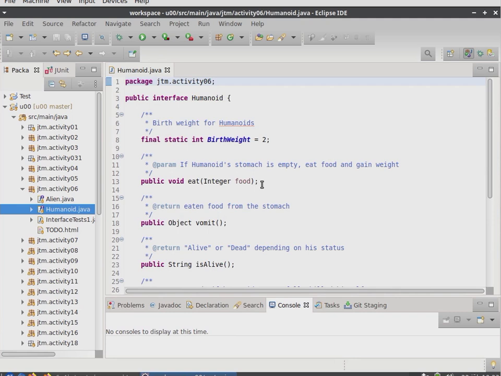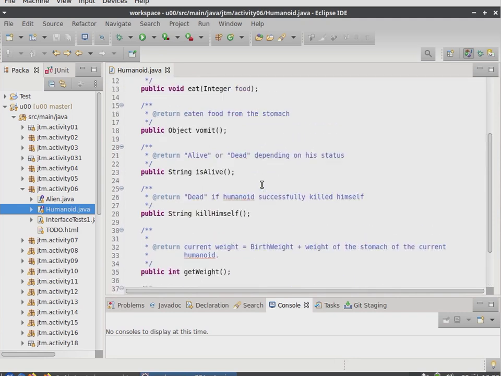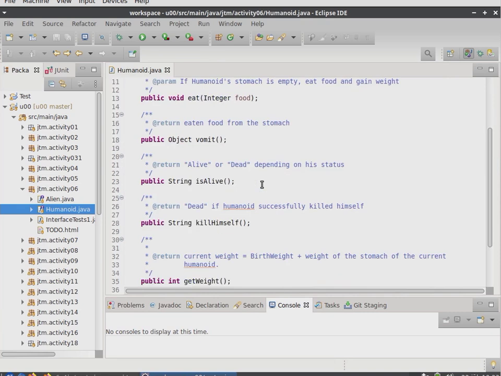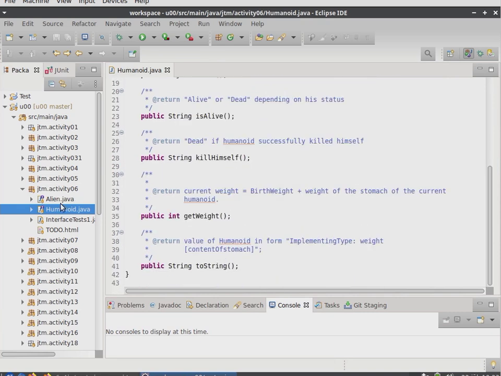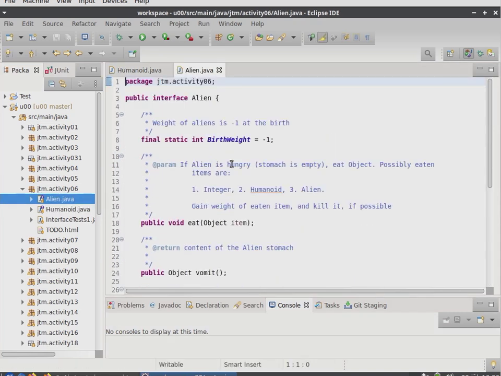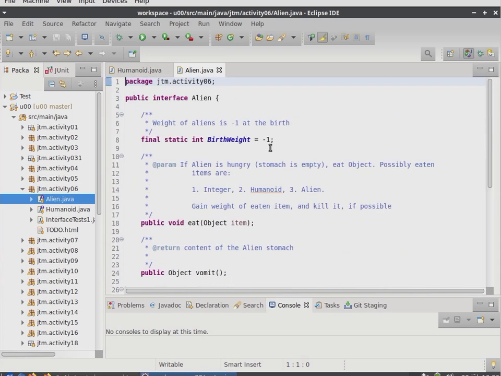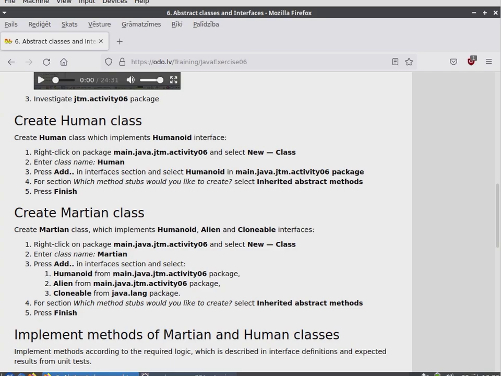The interface for humanoid describes a simplified model of humans and other humanoids. And the interface for alien describes different kinds of aliens. And we need to implement these interfaces in concrete classes.